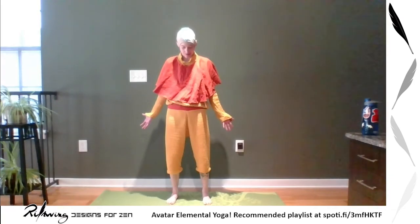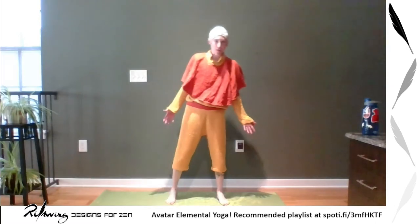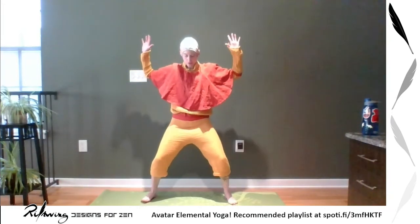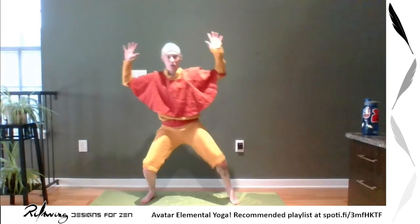We're gonna start to slow down now. But first, we're gonna do just a little bit of combo. This is a little bit of burn with goddess. So taking a wide-legged stance, inhale, arms up to soccer goal posts, and do a little squat. This is goddess. You may notice that Toph does something very similar. A lot of them do, right, the stomp.